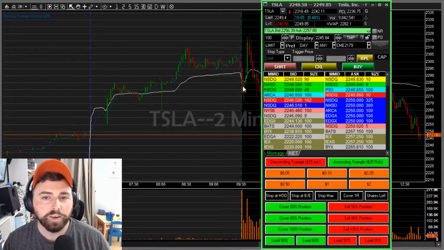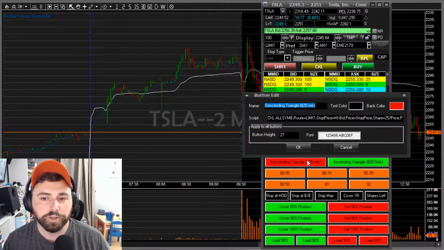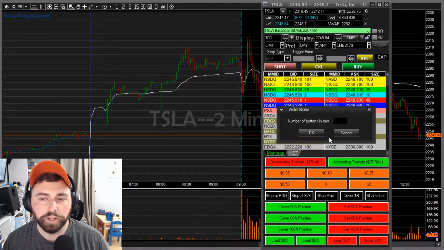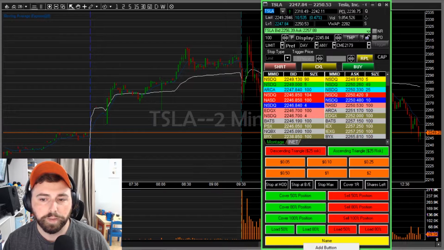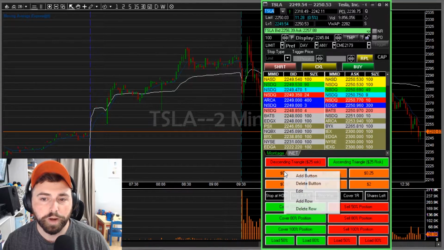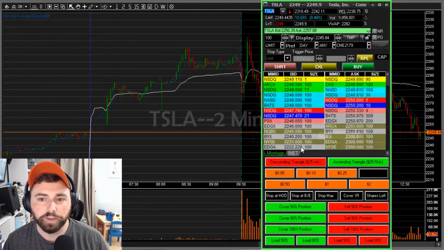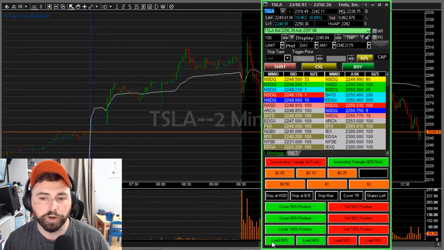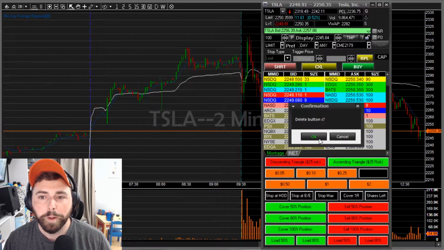Now, in order to take, all you would do is take that script, highlight it, Control C, come into your new hot buttons that you added here, and let me show you what I mean. So if I hit Add Row, it would be nice if it would just go under the row that you click that on, but it doesn't. It always goes to the bottom. So keep that in mind. You can, if you want, add a button to a specific row, but that's the only way you can do that. However, if you want to add a whole other row or move this row up to here, you can't do that. So just keep that in mind.